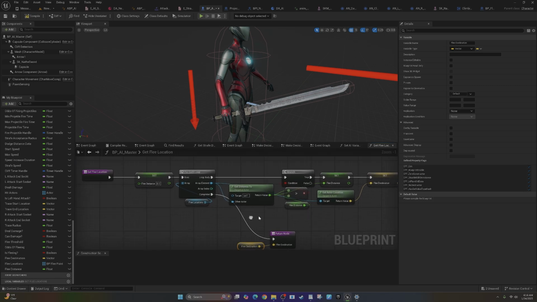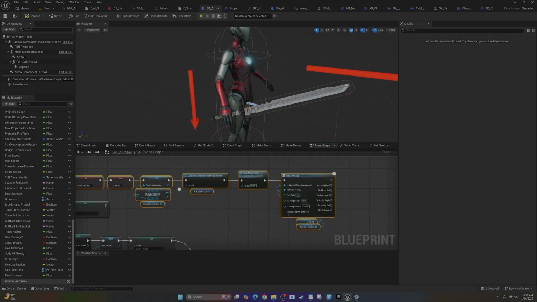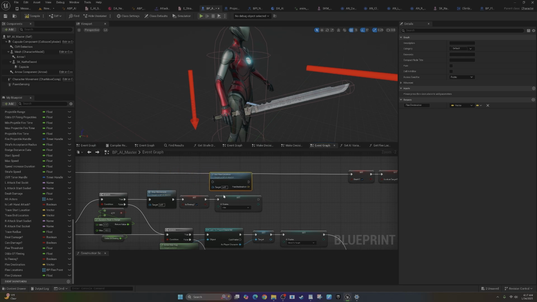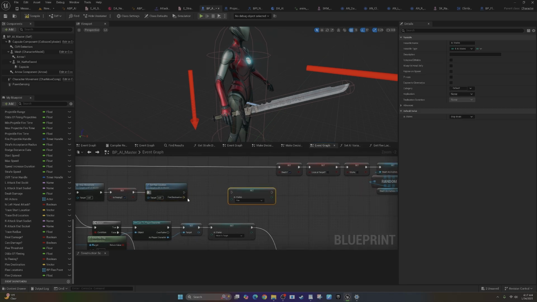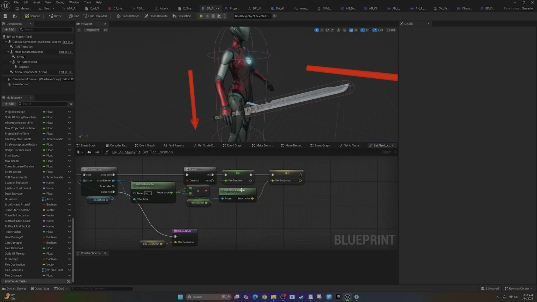So this is the result value. Real quick, give us a little space. Before we call flee, we need to run this function here. We set the flee destination right here.